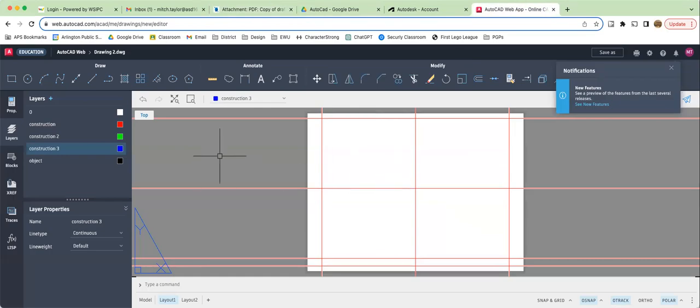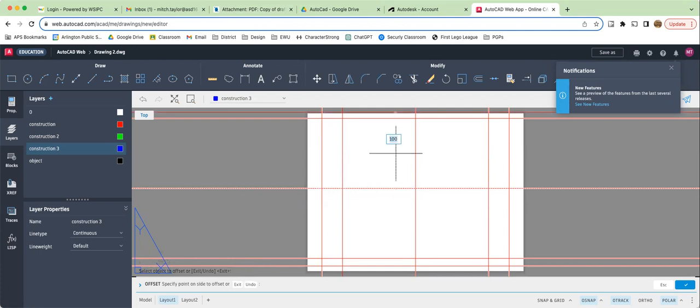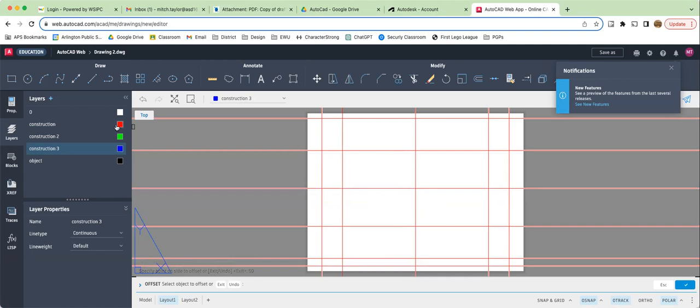And now I'm going to come in with the offset, type it, offset. Remember, it'll tell you what to do at the bottom, specify offset distance. Let's go 100 from here to there, click, there to there, click, click. Now I'm going to offset again. This time I'm not going 100, but instead of hitting escape, typing in offset, you can see there's the numbers that say 100 in blue. I can type 50 and it's going to give me 50, go below, and 50 again.